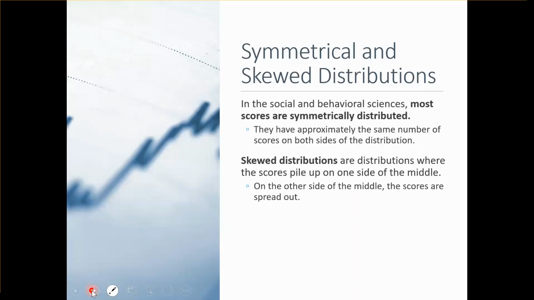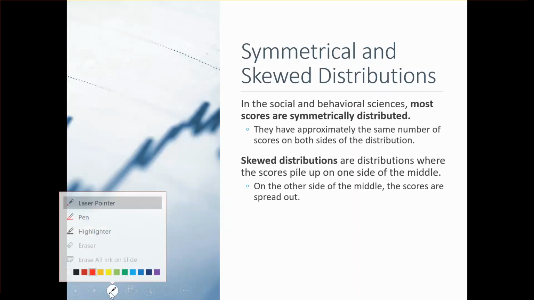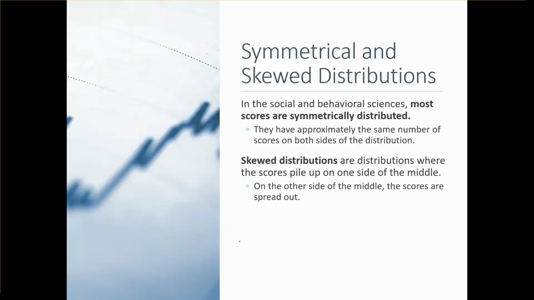But in psychology, in the social and behavioral sciences, most of the scores we look at are symmetrically distributed. We look at, for example, IQ scores and test scores. But let's say, for example, that I give an exam in my intro to psychology class, and I look at the averages on the scores on the test, and I look at the curve that comes out of that. And let's say, I'm going to use this pen. So let's say that I have a curve. Here's my bell curve, and here are the A's down here. Here are the F's down here, and here's the average for the class.